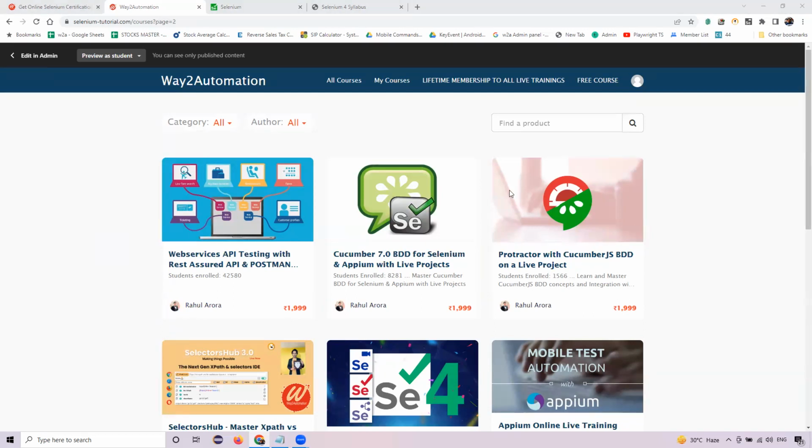See, a hybrid framework is not like any plugin or something that you need to install. Hybrid is just an approach. If you are combining multiple patterns in one framework, that could be data driven plus keyword driven, we call it a hybrid. You can also combine data plus keyword plus page objects. You can also add data plus keyword plus page objects plus Cucumber BDD. So all the combinations of these things, we call a hybrid framework. So yes, you can tell that you have worked on a hybrid framework as well.